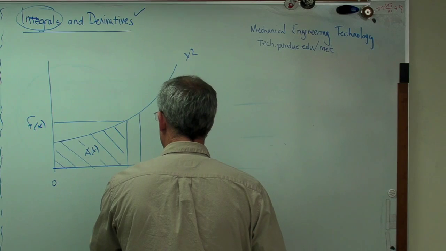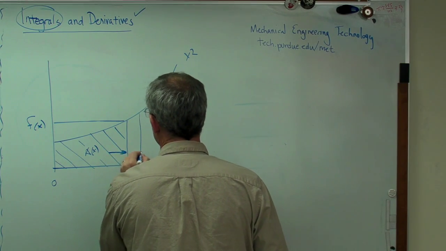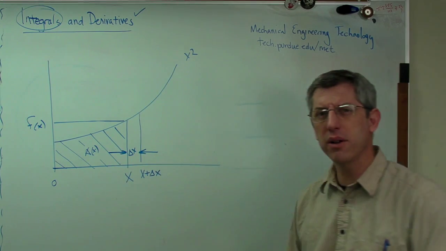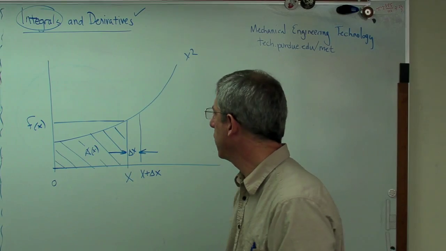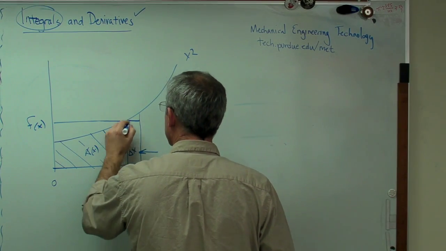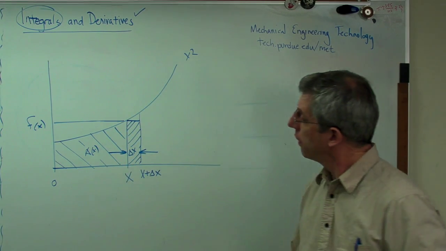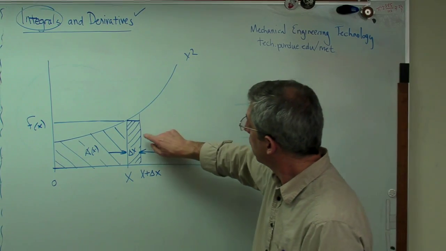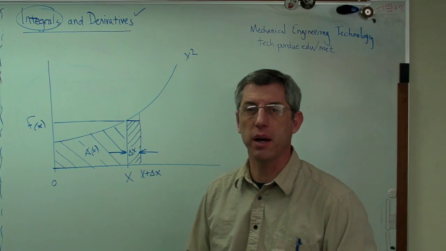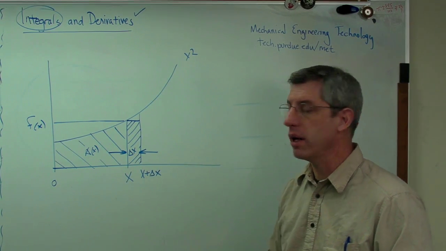So that distance right there is delta x. So far it looks pretty close. Now I'm going to do one other thing. I'm going to find the area. Let's see if I can do this here. The area of that little box right there. So again, this came out of the language of mathematics. Now I'm sure Devlin didn't make it up either. He went and found it somewhere else. But this is a very coherent explanation.